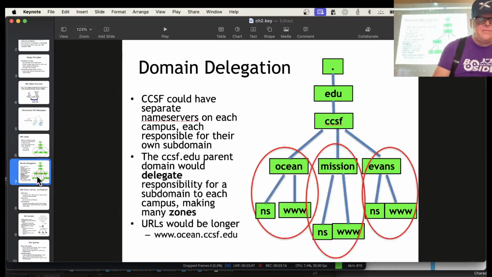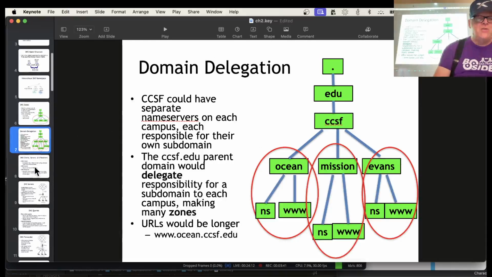All right. And you can also have domain delegations. You could have several different zones within your same domain. You could choose to make each campus location a different zone, and then it would have its own authoritative domain server. And when delegated, it would say, well, I don't know if there's a mail.mission, I'll send you down to the mission server and ask them whether there's a mail.mission. That's domain delegation. You can pass the queries on to another server.